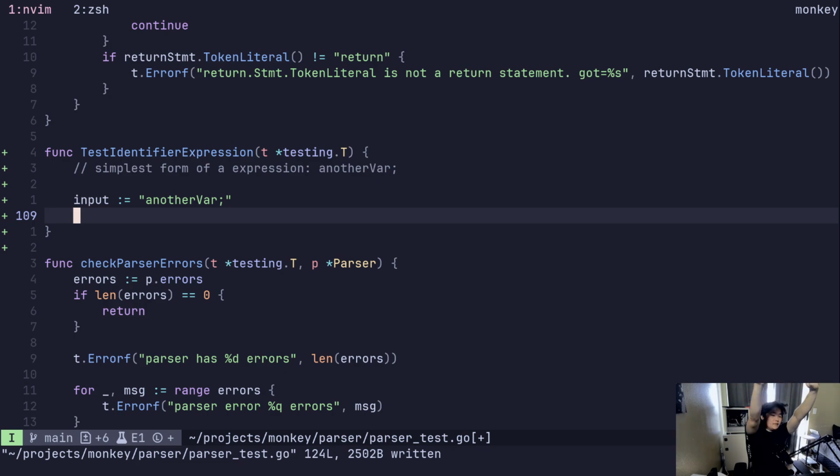All right, so another var. Let me check what we do. So we basically check if the input size is good. Check if the statement is an expression statement.